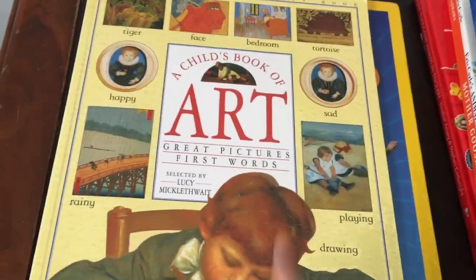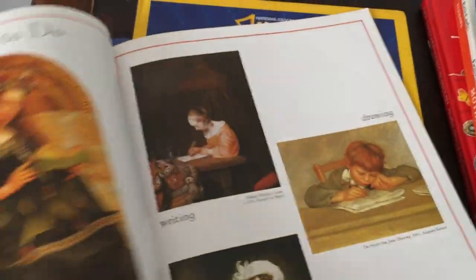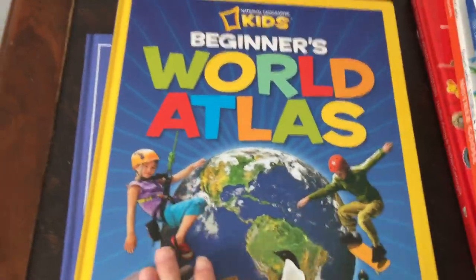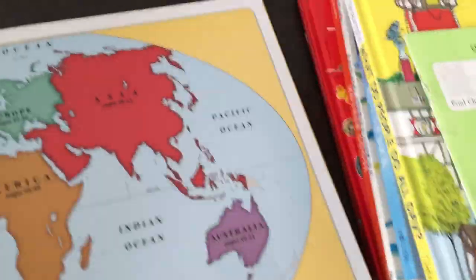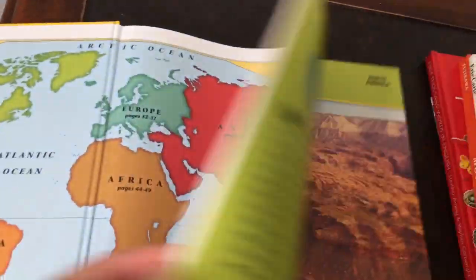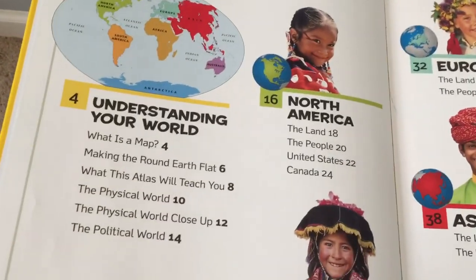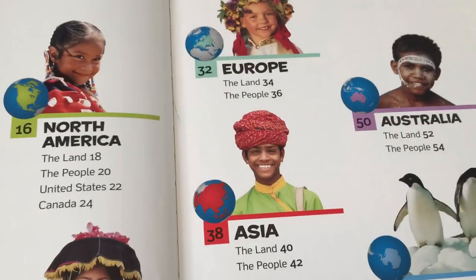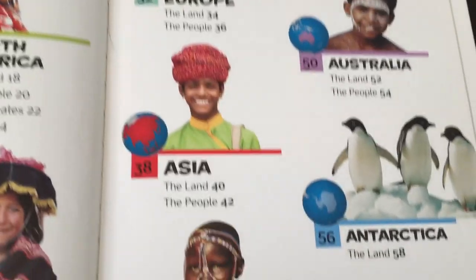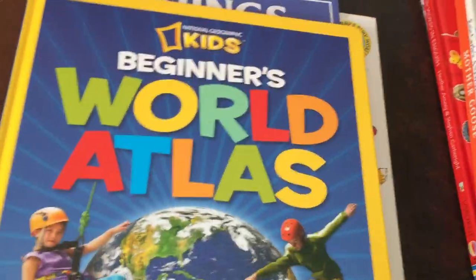This art book is optional with Bookshark Pre-K, but I highly recommend you get it because you can learn new words, visualize them with the art, and get familiar with what art looks like. I highly recommend it as a beginner's world atlas. My son absolutely loves this book and still looks at it to this day. It teaches you how to read a map and shows each continent in different views. In this book you will learn about understanding the world: North America, South America, Europe, Australia, Asia, Arctic, and Africa. A pretty cool book for beginners to learn how to read an atlas.